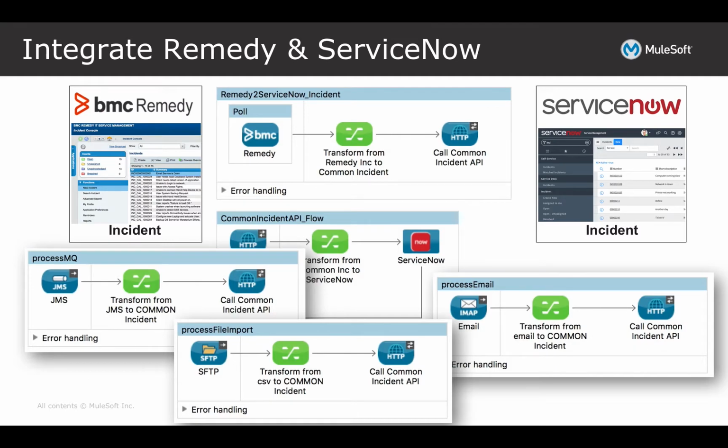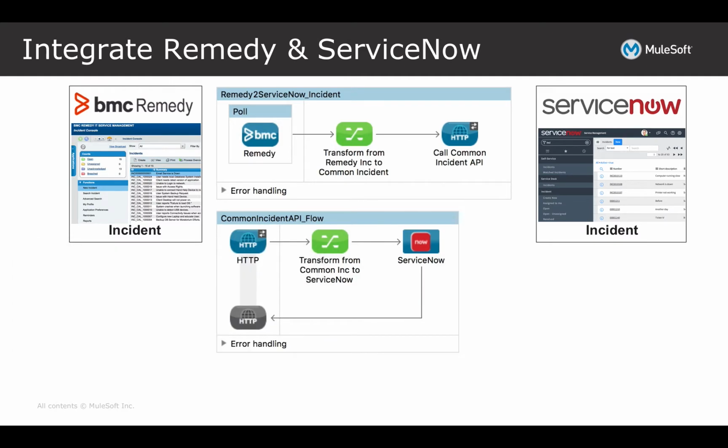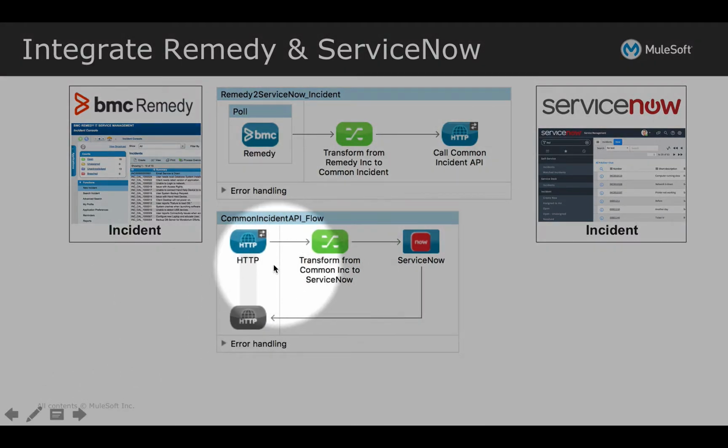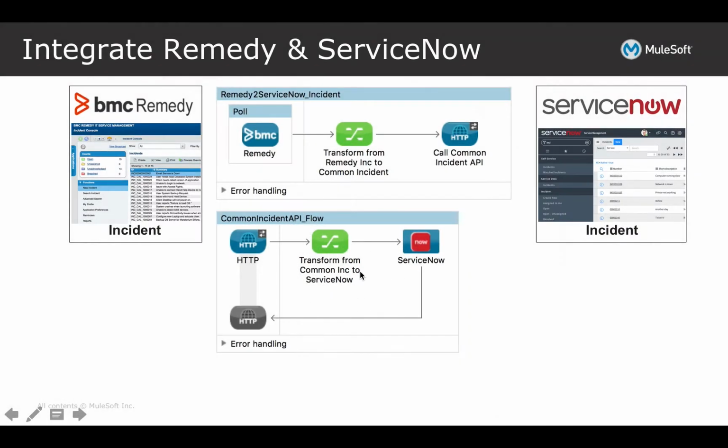And then it provides for a more robust architecture, because if I wanted to apply some exception handling strategy, or you want to do some data validation type things, then I don't have to do it in 20 places. I simply do it in my common API flow that I have defined here, and then all the other callers of these services are going to be affected by that continual improvement that I make.